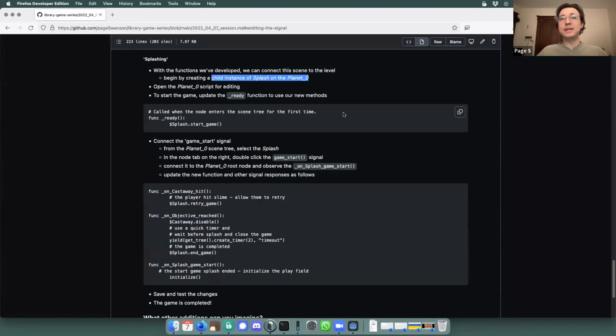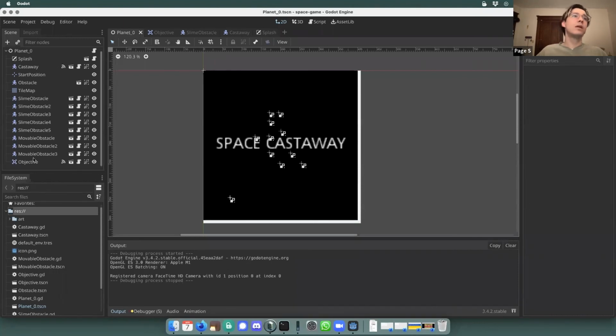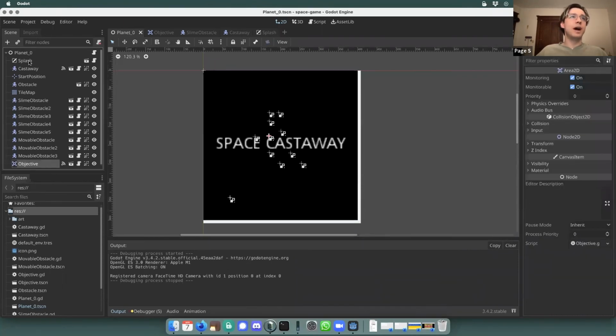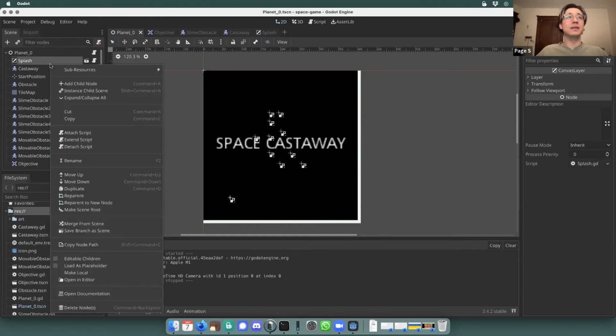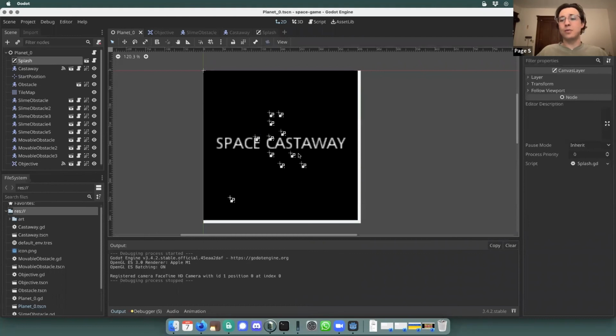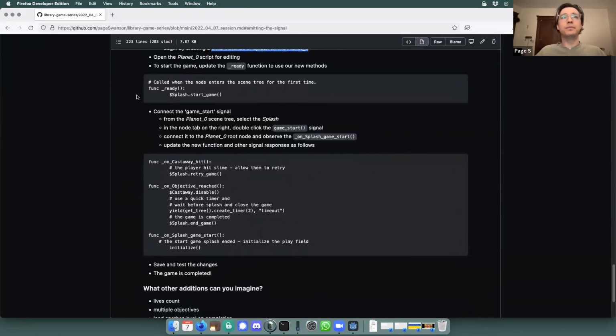So what you're going to do is basically just connect everything and let the splash function. I'd be curious to see if you can make it not do this. Well, you can just hide it, I think. Can you do that? I'm not sure. I don't know how to make it not visible. That would be something to look into because this is pretty annoying if you want to edit your level. In any event, we're going to go ahead and connect it to the level and it'll hide it and all that stuff that we want to do automatically.